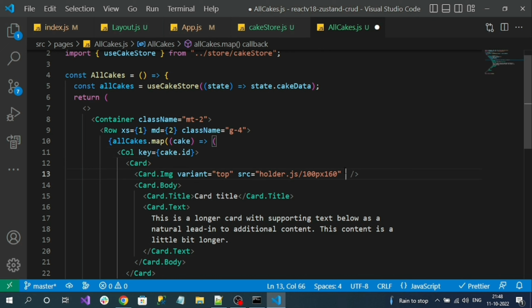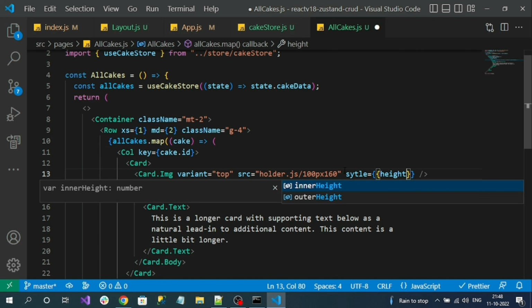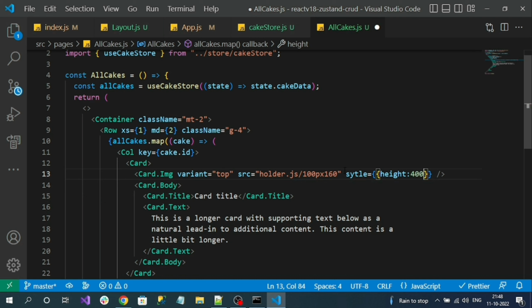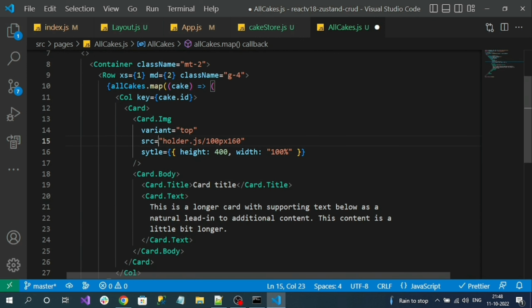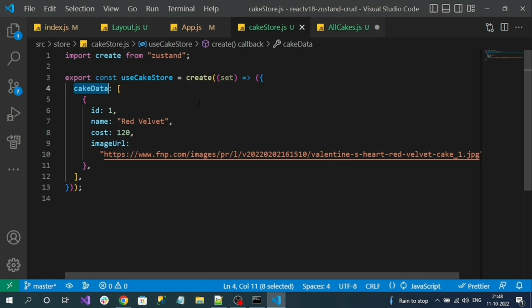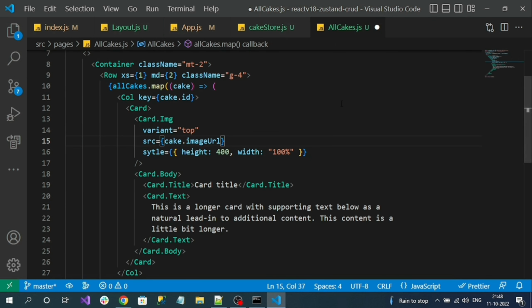And here let me style the image a little bit. Object fit, I want to add the height of 400 pixels and width 100%. Here let's remove the existing src string and add our expression and bind the image URL property. I'm expecting to get this object, and I'm using these properties here to bind. And the name of the card.